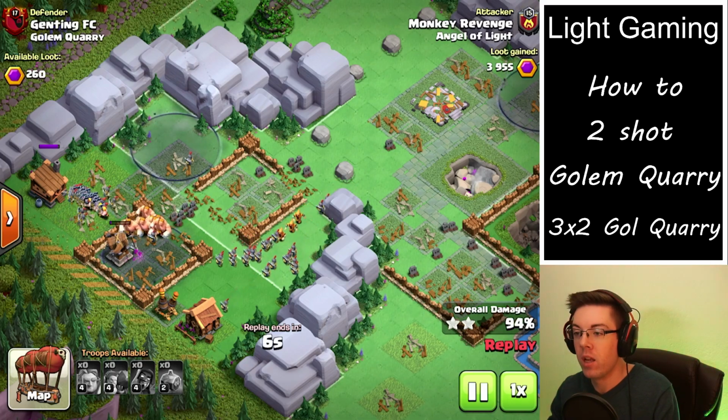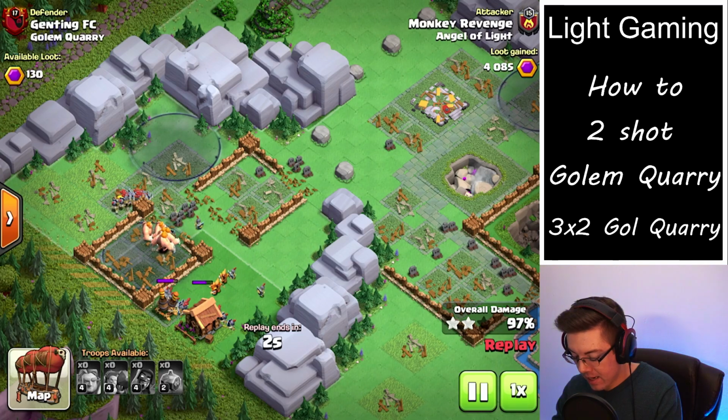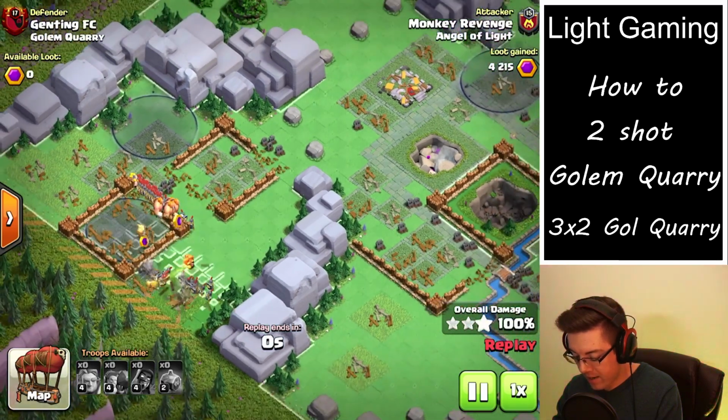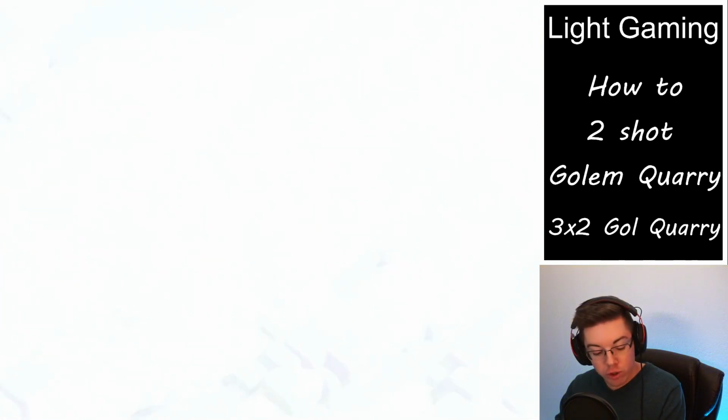So Golem Quarry is still very nice and very easy to hit if you want to focus on that in your capital raid weekends. I wish you good luck.